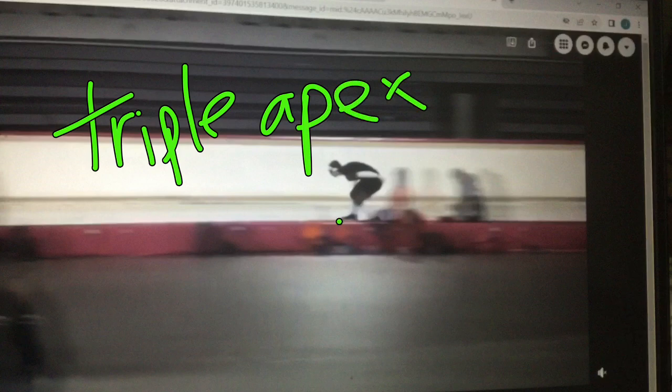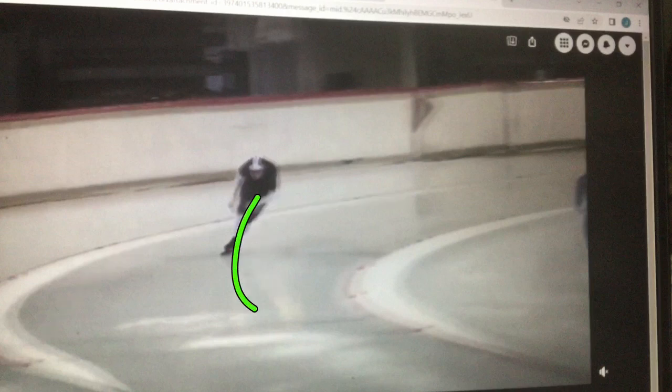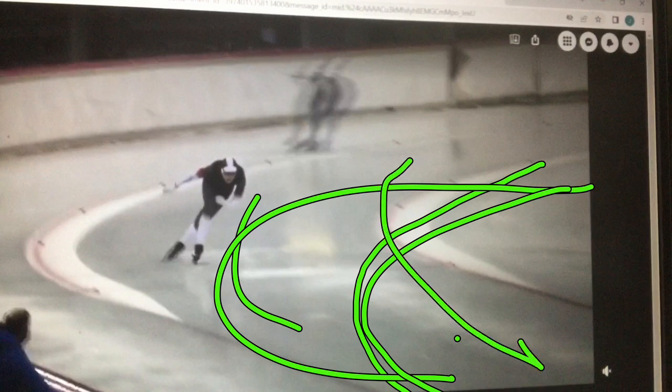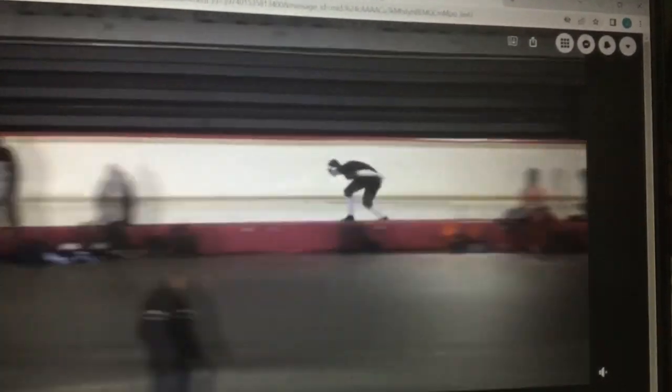We all know there's one apex at the top of the turn. Then, what you pretend in your mind is there's another apex at three-quarters of the turn, and then another apex at the end. You want to come down on the first apex, then come down on the second apex, then come down on the third apex. When you do that, you don't release the pressure or the intensity — it all goes down in the ice and you carry that speed. Instead of just giving it up right here, you carry that speed and end up deeper into the straightaway — where the best skaters finish their turn. It's a wasted turn right now: technically fine for this skater, but completely misusing what the turn is for.